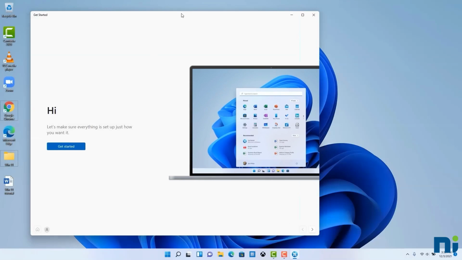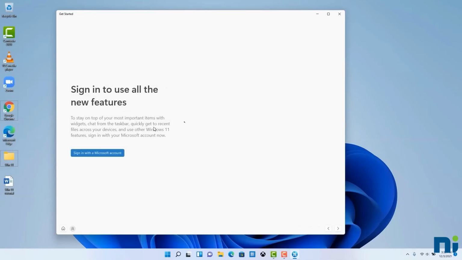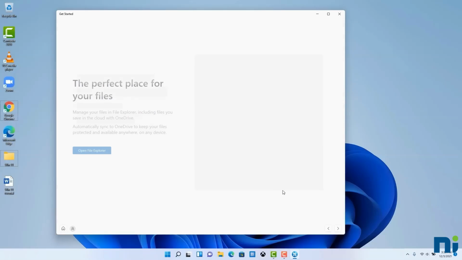And we kind of get this dialogue, right? This kind of wizard here that's taking us on the journey. And it wants me to sign in with my Microsoft account. Now, signing in will allow you to really take advantage of all the features. You can sync across different devices, which is very, very good. I'm not going to sign in right now. I'm going to go ahead and just go to the next menu here.